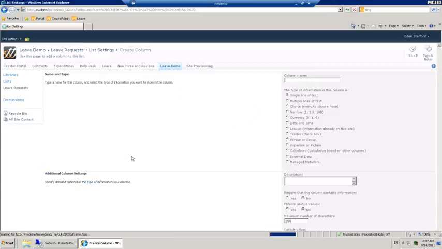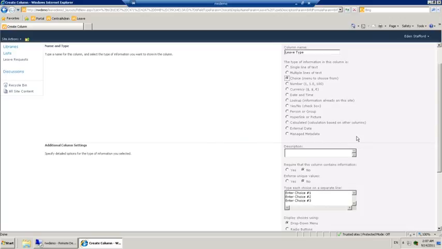And the next thing we're going to want is leave type. And we're going to make this a choice. So they'll get a drop-down menu, three choices here by default, just to show us how it's supposed to look. And I'm going to give them annual leave, sick leave, and something called special circumstances.